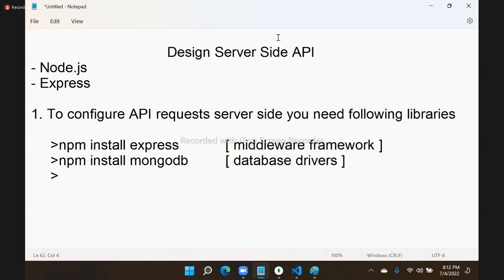The responsibility of this software framework is to handle communication between the application and the database. That means it is responsible for communication between client, server, and database. The communication is managed by middleware.